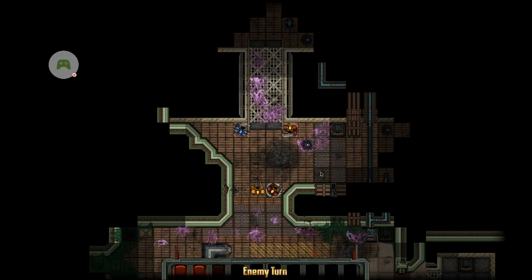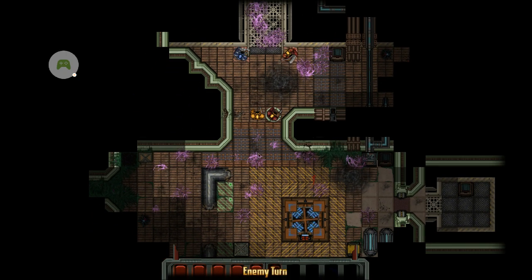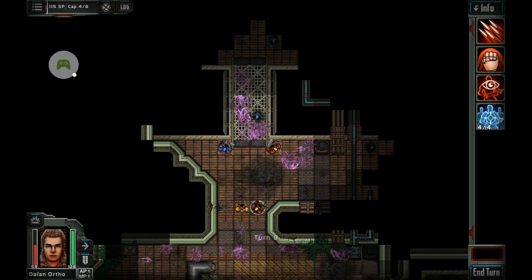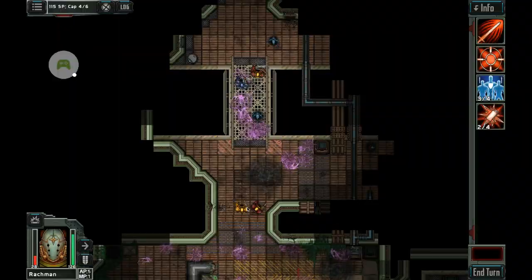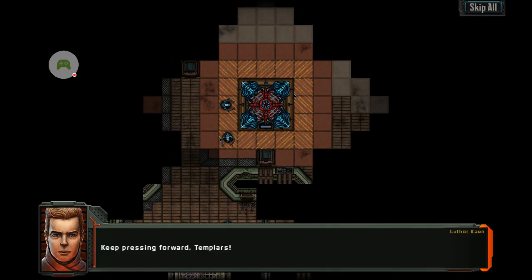Hunter, Skitter, get wrecked. We got a Skitter down here. Nope. Alright, so now we begin our advance. It's a lot of hunters.